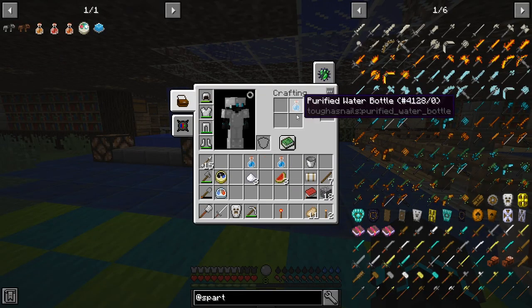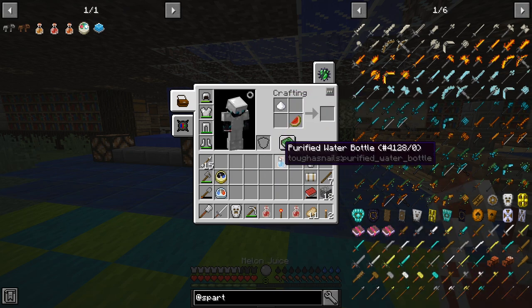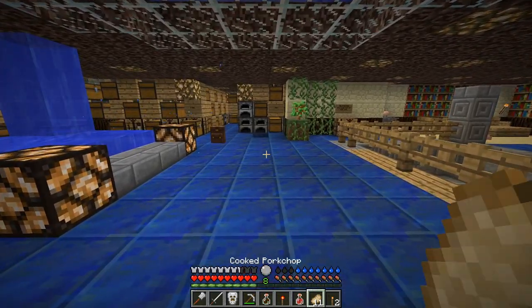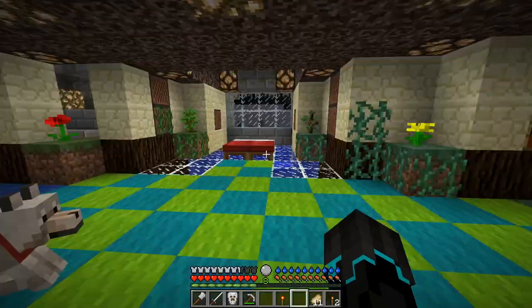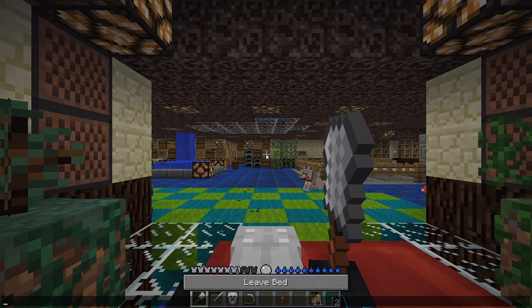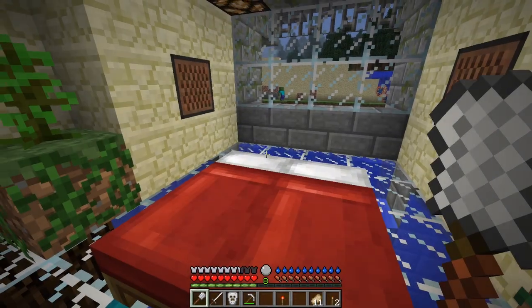All right, got the ingredients for some melon juice. We're gonna put the ingredients in here. Get a melon juice, get a melon juice, and get a melon juice. And we're gonna drink one, and we're gonna drink another. There we go. Cool. Just gonna keep that there. Yeah, sure. All right, cool. Let's sleep. I see a zombie over there. Let him burn. Let's sleep, and I hear a bunch of creepy noises.